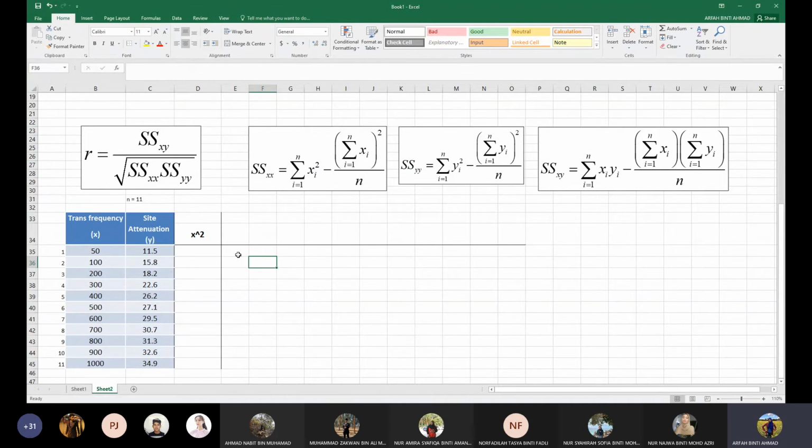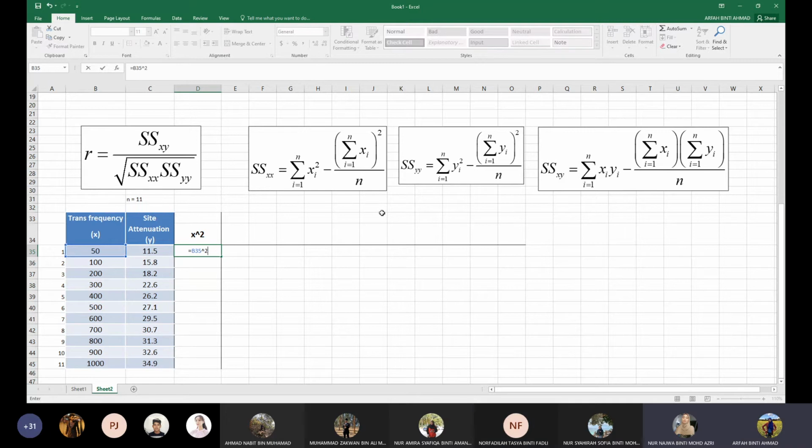Okay, macam mana nak kira setiap data X tu dikuasakan 2? Kita nak buat this one. Dekat summation I equal to 1 sampai N, X I kuasa 2. Meaning that setiap X kita kuasakan dengan 2. So, gunakan formula. Macam mana Najwa? Sama dengan, okay. Bracket. Yang tiga tu, tekan 50. Kuasa 2. Okay. So macam ni sahaja.